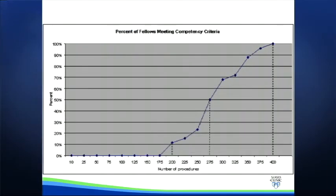Now, 275 procedures is simply the volume required by the average fellow to reach these competence benchmarks. This is not to say some may not achieve these benchmarks sooner or some even later. A few of our fastest fellows were able to reach and maintain scores above these benchmarks as early as 200 procedures, while some of the slower learners took as many as 400 procedures. It should be noted, however, that no fellow achieved competence by 140 procedures, which would corroborate the recent findings by Speer out of the University of Wisconsin. Instead, it takes significantly more than current GI training recommendations, and far exceeds even lower recommendations used by other specialties in training colonoscopy.